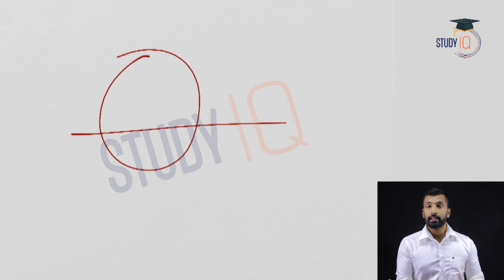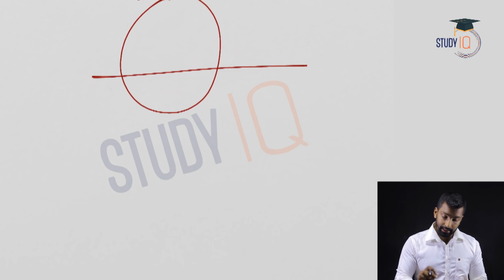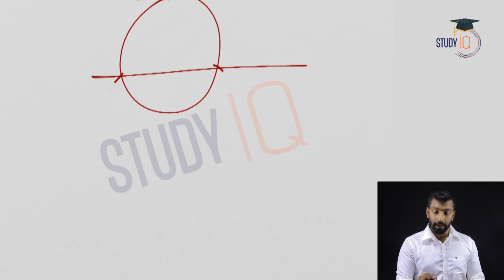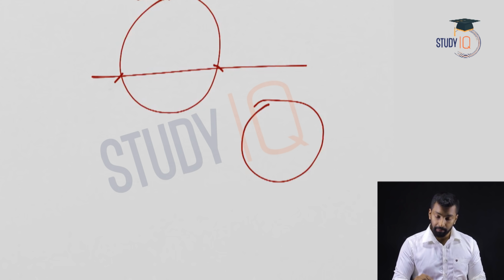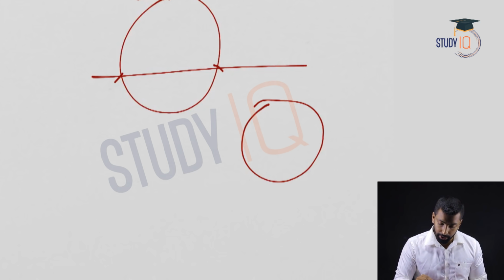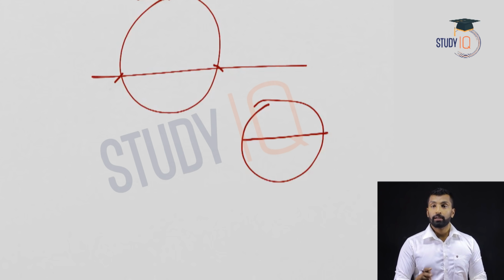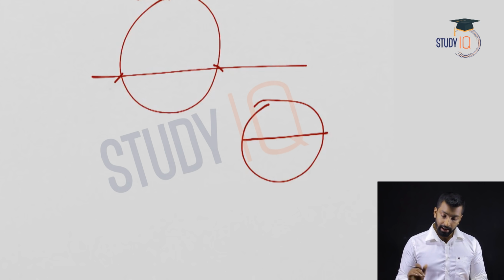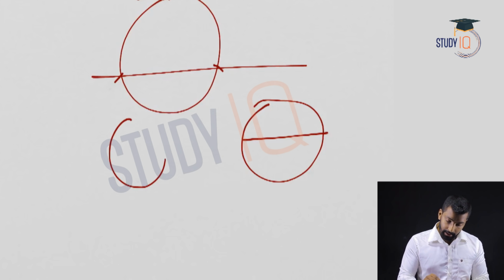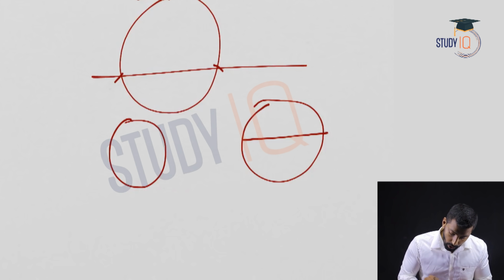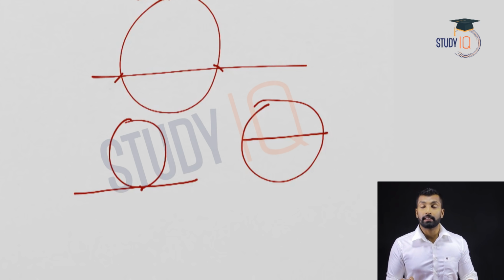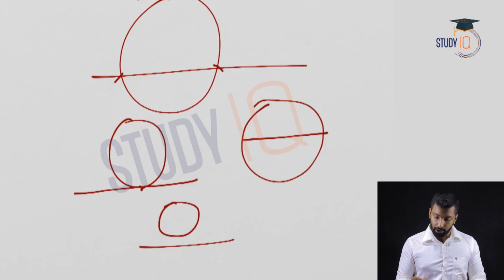Now generally by using circles and lines you can get questions. So how can you combine a circle and a line? These are the three ways in which you can combine. Either there will be two cuts, like this. This is what you call a secant. The special case of a secant, where the secant gets its maximum length, is what you call the diameter. So two cuts, 2 points on the circle. Then another possibility is like this: the line will go like this, just touching. And the third possibility is no connection.